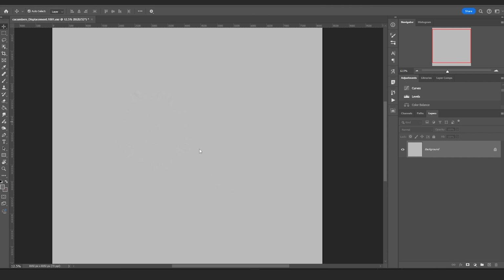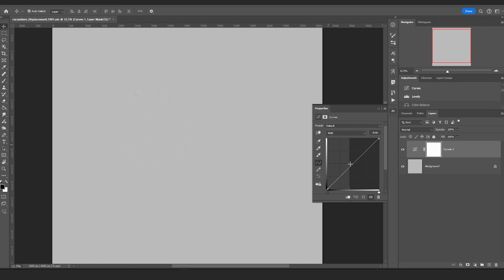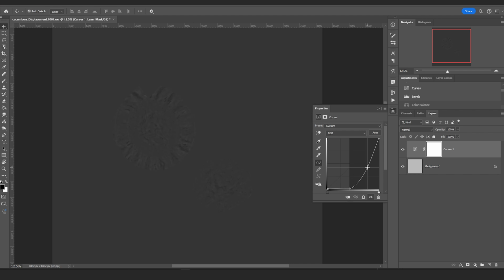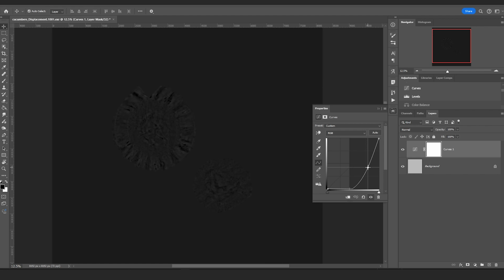I just got done with the cucumbers and I was checking out the displacement map for it. It's very subtle, which had me worried about whether or not it was pulling all the correct information. But when I added curves, that information is all there. If I add curves in Photoshop and I go down, it's there. It's just not showing as well. But yeah, all the information is in there. I just wanted to point out that even though they look fairly white, it's all in there.